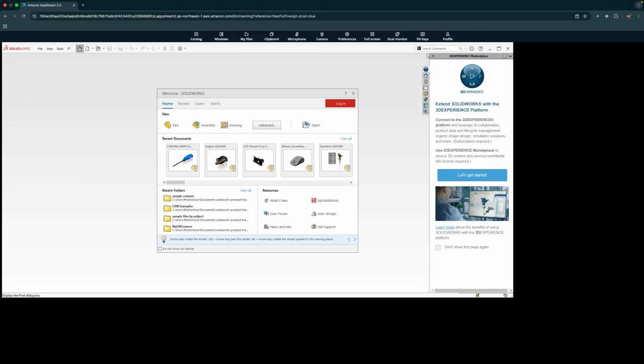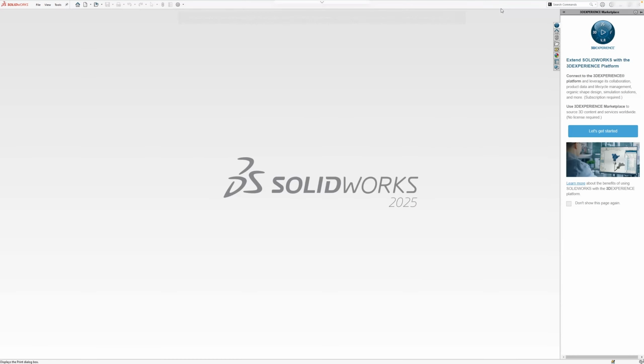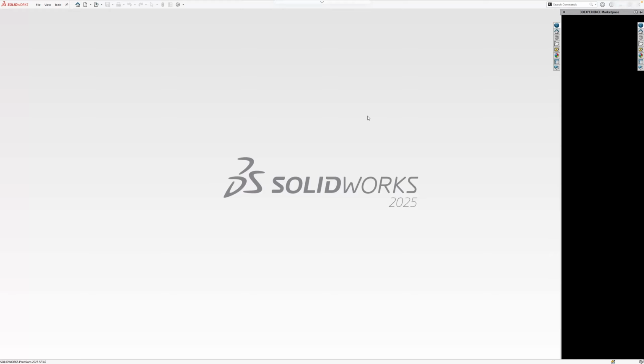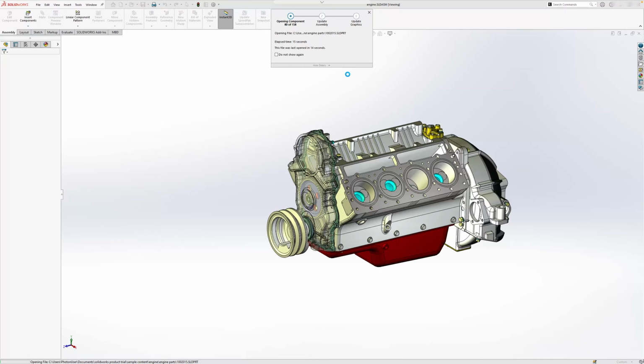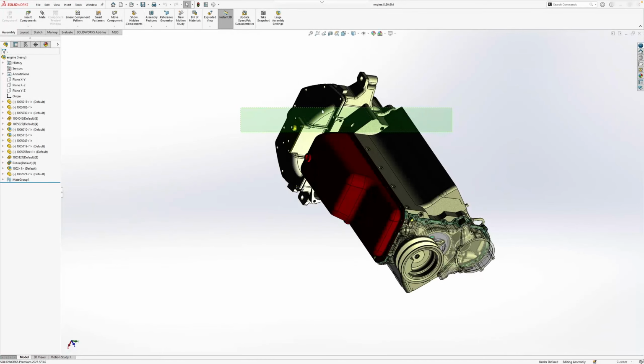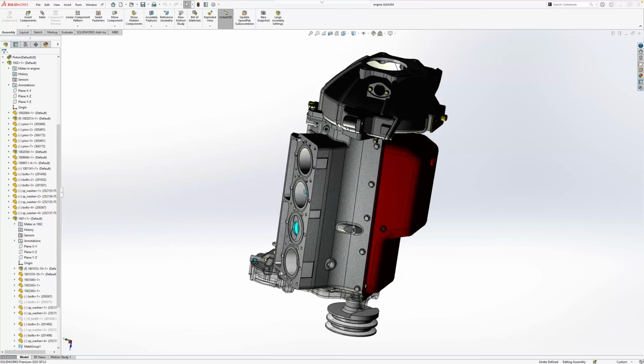And finally here we can see SolidWorks is running inside macOS. Now let me make it full screen, and there we go. Now we can see that the whole SolidWorks is running on a Macintosh, and from here in file, maybe I can open this engine SolidWorks assembly just to show you if it loads or not. And there we go. You can also see how big this assembly is, which contains about 158 components. And now here we can see how easy it is to rotate, pan, and interact with the model.